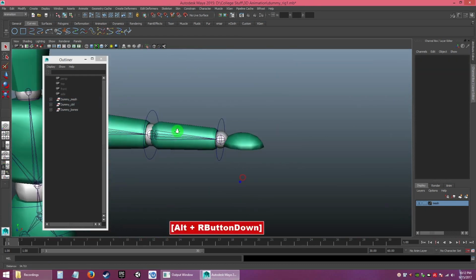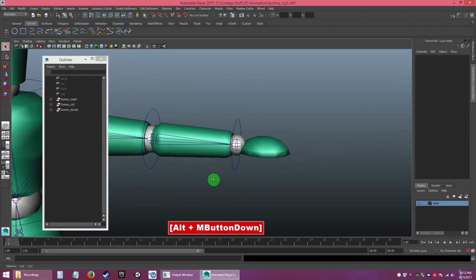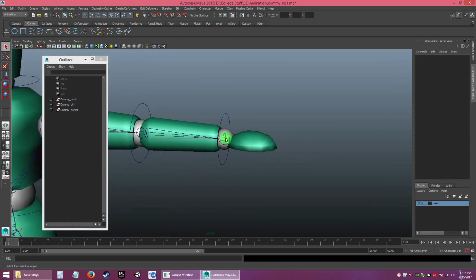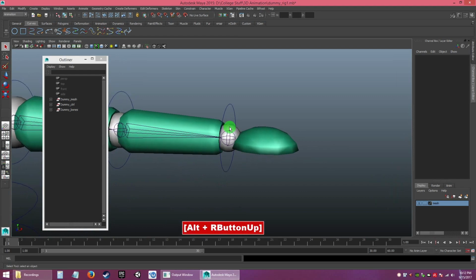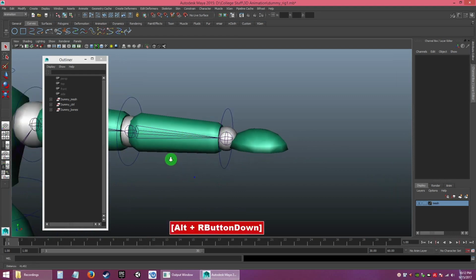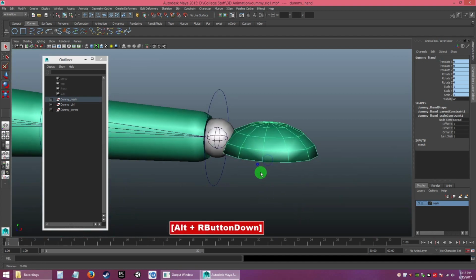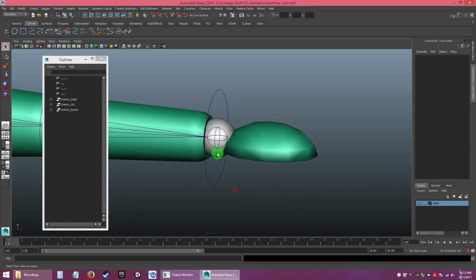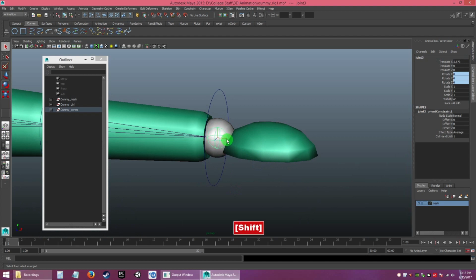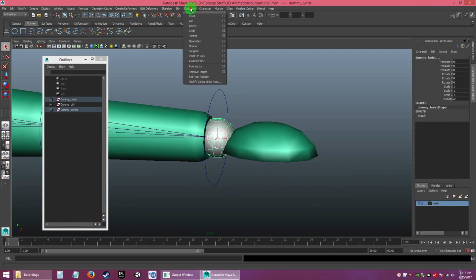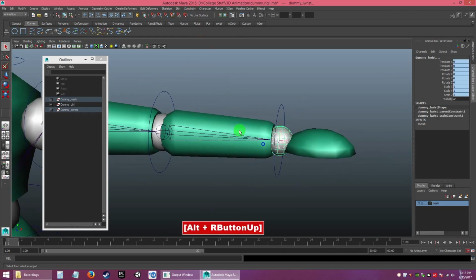There's a lot of work here, so I will not talk so much and just do it. All right, because we're just going to do a lot of repetition of what I did here just now. So select the bone, select the model, constraint, parent, constraint, scale. All right, done.